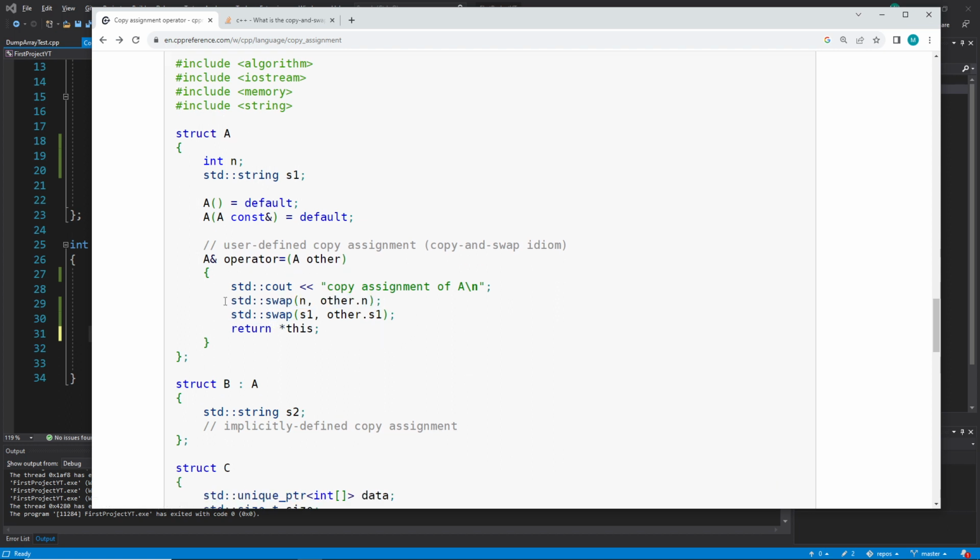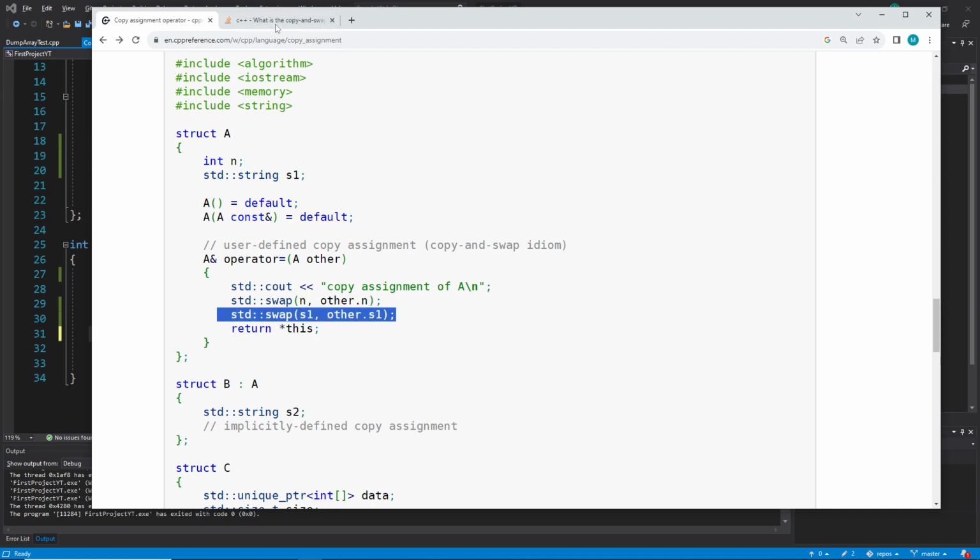That's also very important. When you use std swap, you need to make a member-wise swap, and not an assignment swap. So you have here n, you make a member-wise swap with the other. Then you have here an S, then you need to make a member-wise swap with the other. Member-wise means all the time you go through all these members separately.